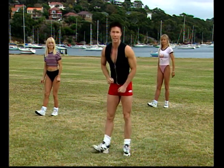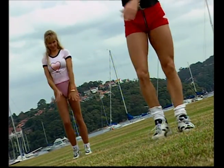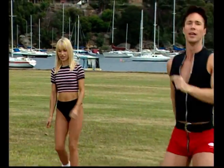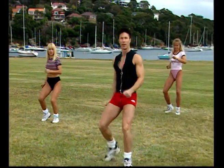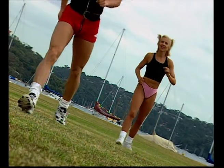Okay, walk on the spot, take a deep breath up. Here we go, stretching up nice and tall. Take it all the way down again. One more time. Okay, a bit of an easy walk just to get us going. If you regularly watch our show, you'll know what an easy walk is, which is the two steps forward and two steps back. Walk forward for 4 counts for me.